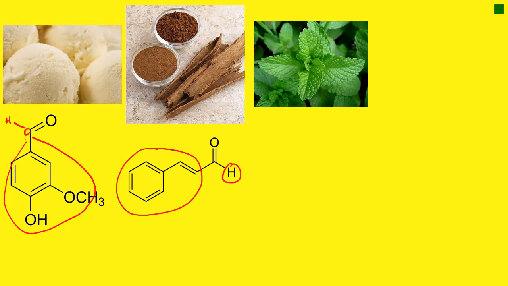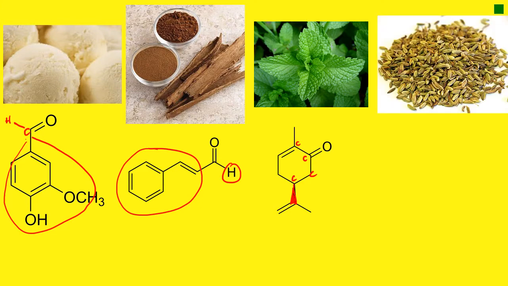Moving on, we've got some spearmint here, and this time we've got a ketone. Here's the ketone, and so this is our carbonyl carbon, which we can also call our alpha carbon. And you can see either side of the alpha carbon is another carbon on this ring. And because there's carbons on either side of the alpha carbon, this is a ketone. This is a chiral carbon here, this one here that I've just drawn, with this bond here coming out of the page. So that ketone is called L-carvone, whereas the one that gives the aroma for caraway seeds, as we see in the picture here, is D-carvone, which is drawn here. So a different enantiomer of the same molecule, where the bond here goes back into the page.